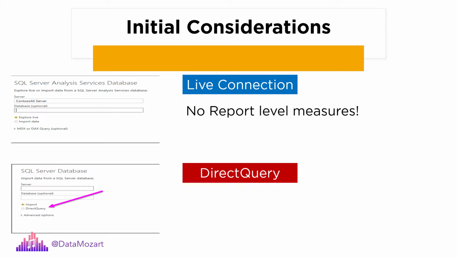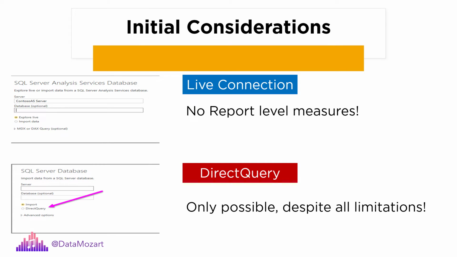The second obvious solution was to use direct query mode for getting the data into Power BI. Instead of the Analysis Services cube, Power BI will directly target fact and dimension tables from the data warehouse. Despite all its limitations, direct query looked like a completely legitimate and the only possible solution in the end. And this was the best I could think of.